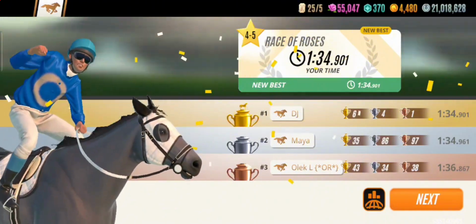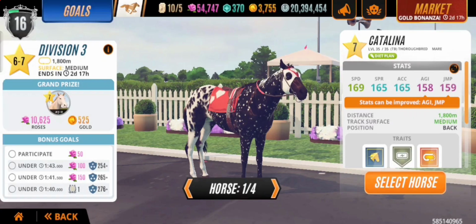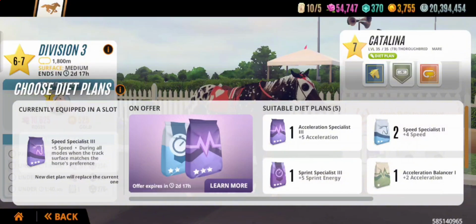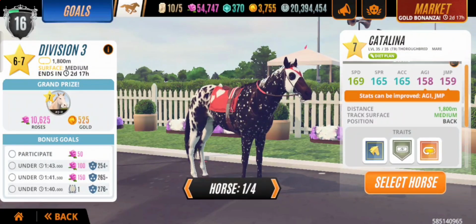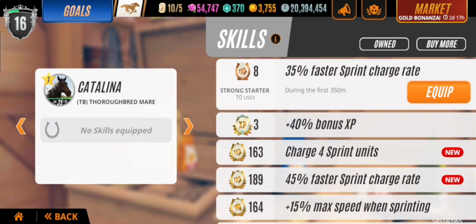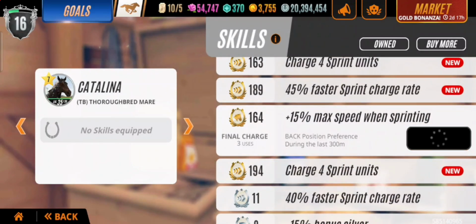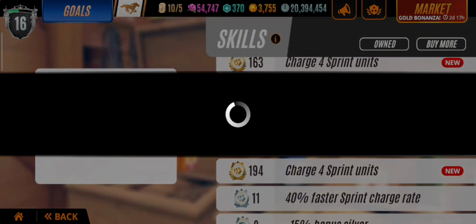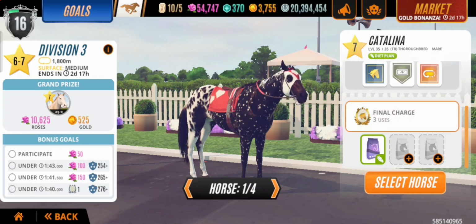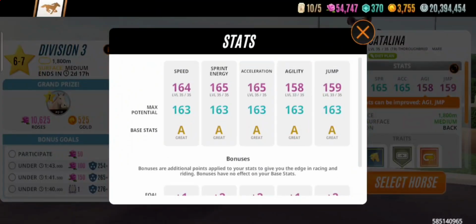I will show you how the diet plan affected my grade 7 Catalina. As I only had a diet plan on speed and acceleration, it killed her. If I had a better diet plan on her, because she's not a perfect horse, I bought her from the market, and I'm gonna show you why. She had the speed, and I ended up adding more diet plans on her. You could see the speed was more than the energy, which means she'll be burning a lot of gas. Now I'm gonna do a race where I'm just doing the gold final charge to see if we can place without using a platinum badge, because a platinum badge is extremely expensive.